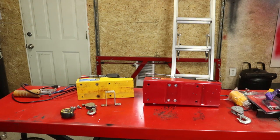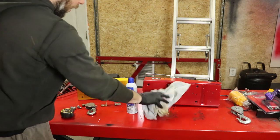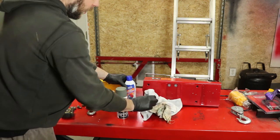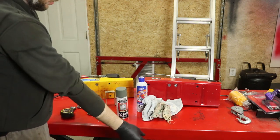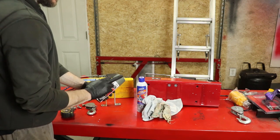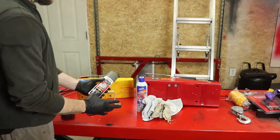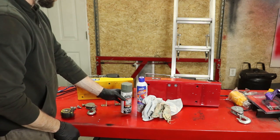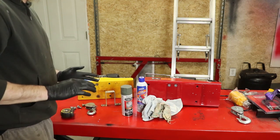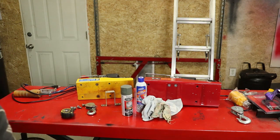One other quick thing I'm gonna do now before I head up to Princess Auto, just so that this stuff is mostly dry by the time we get back, is I'm just gonna pop overhead, use some brake cleaner and a couple rags to wipe down that post, or sort of the beam that the lift gets attached to. And I'm gonna hit it with some self-etching primer. When I get back, that should be dry enough so I can put a quick coat of Tremclad on it. And then that beam will be protected for, you know, the rest of my life anyways. So I'm gonna pop up overhead. I'm not gonna show you guys that. I'm gonna then run to Princess Auto, pick up the things I need, and we'll come back and start fabricating up some brackets so we get our big lift mounted.